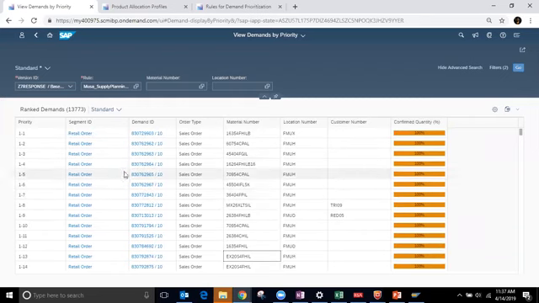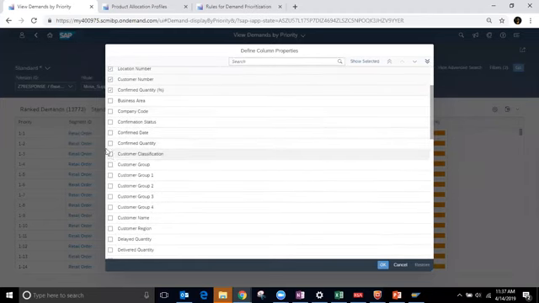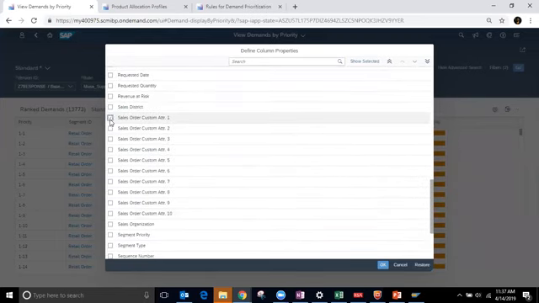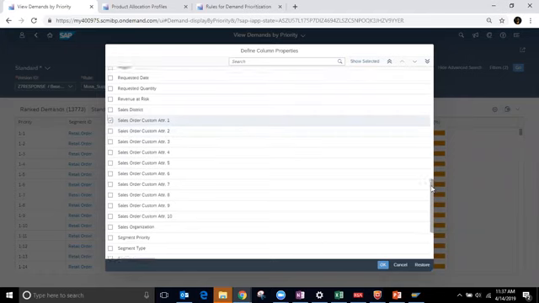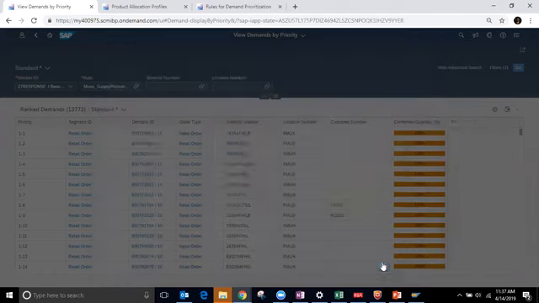It shows the priority which we have given, the segment name, this is your sales order type, this is your sales order number, material, location, and whether your customer's order is confirmed or not. Delayed confirmation you can see from here. Some more information you can add by selecting these columns. So for example, this custom attribute for which we have written this condition, the requested date.